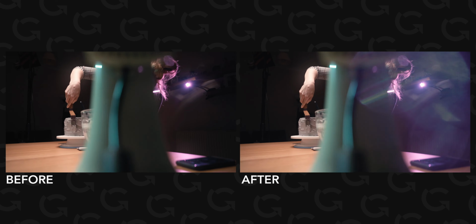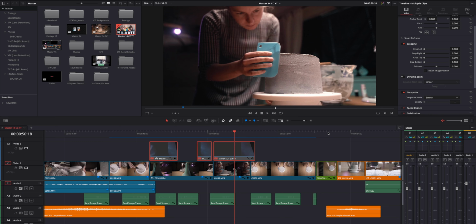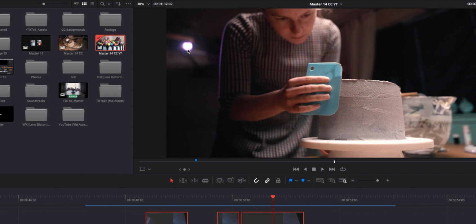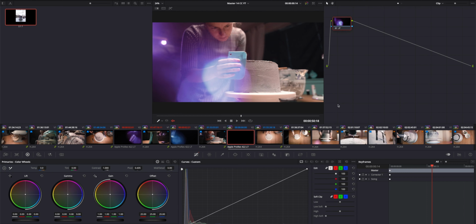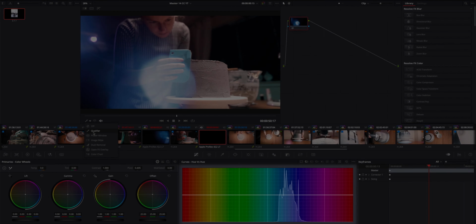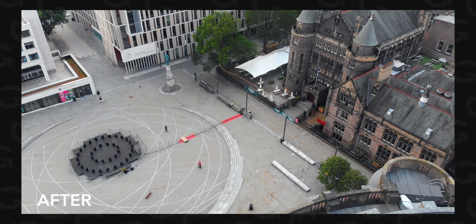A different story with this one, we had to match the color of our flares to the light in the background. In general, when you want to use a flare, be sure you've got a motivating light like the sun or a light in the background to justify the flares in the lens. So when you look at our footage, the color of the light was purple. However, the original color of the light overlay was blue. To match it, I had to go to the curves, hue versus hue, pick the blue light and adjust it to the color of the backlight, which was purple. And this simple example shows you, it doesn't matter what kind of light overlays from what kind of website you are using. As long as they match your vision, you can always adjust color, size or opacity and get the results you are after.